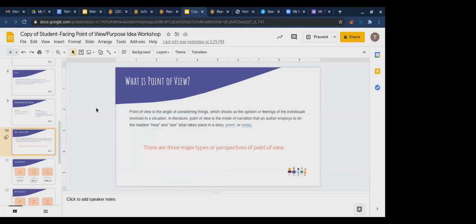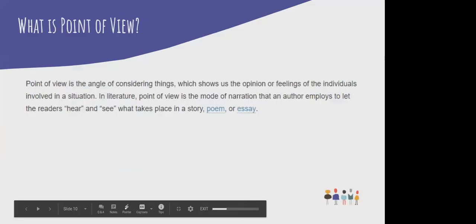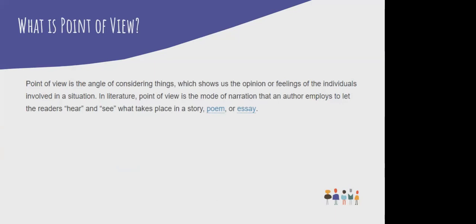All right, because point of view is something that we're going to talk about a lot in the rest of this project as we move forward. It's going to factor into the first checkpoint that we're going to try to tackle this week. All right. So that's why I wanted to review it a little bit today. And Zenelia already kind of hinted at this a little bit when we were answering our do now question. All right. But what is point of view?